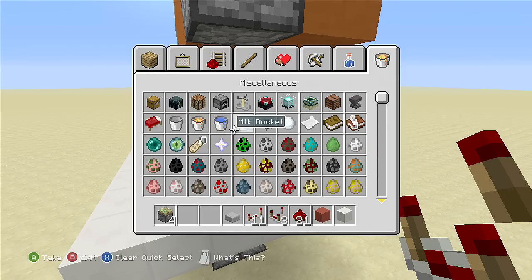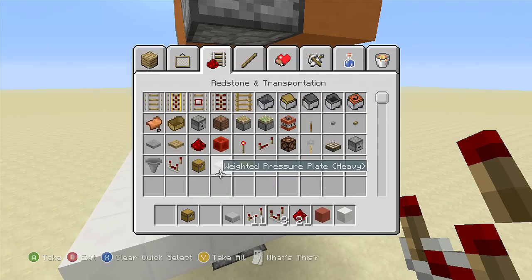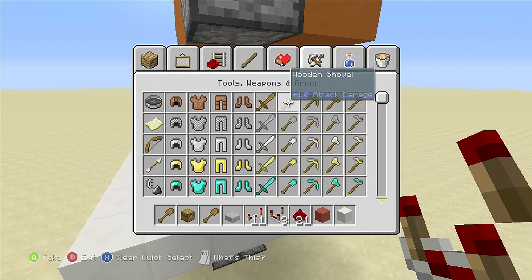I don't know if I told you guys to take out a chest. I probably didn't because I am dumb. We're going to need a chest for this part. And we're also going to need at least 2 shovels. So go ahead and take out 2 wooden shovels.